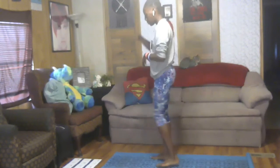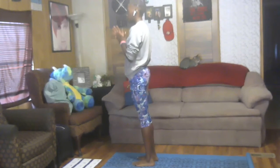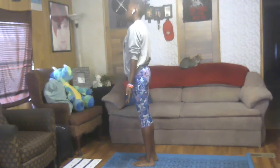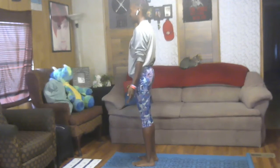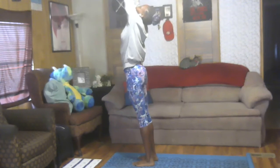You can just come to the top of your mat. And we're just going to do a ragdoll pose. So we'll just take a couple deep breaths here in mountain. Inhale. Exhale. Try to engage that core. Inhale. Good. Inhale. Bring it wide and tall as you can.